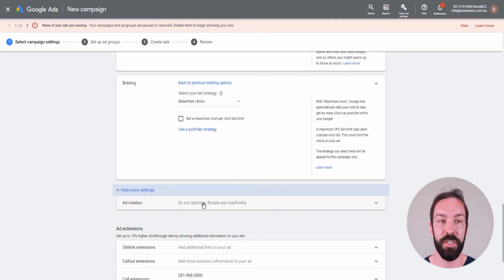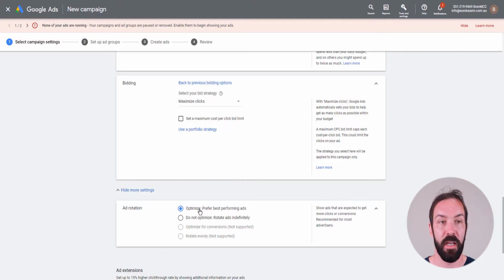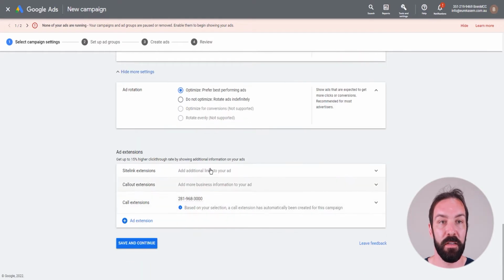Moving on to show more options, this is around ad rotation. Optimize for best performing ads. Google's going to be moving into responsive search ads, and there are just many combinations. You want the best combination to be showing. You should be having 2 RSAs, or responsive search ads, per ad group. If you're not following, don't worry, I'll get to that in just a few moments in a visual sense, so you understand the whole structure portion of account creation. But optimize for best performing ads.